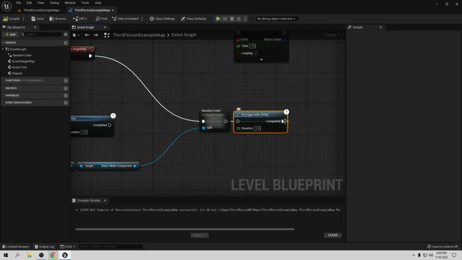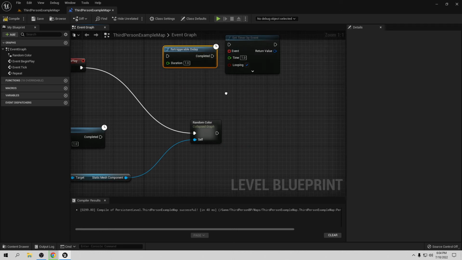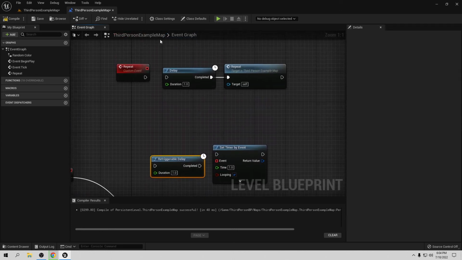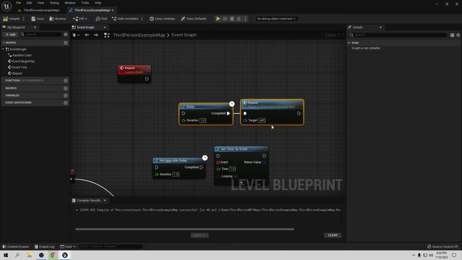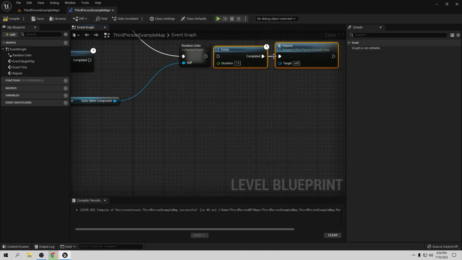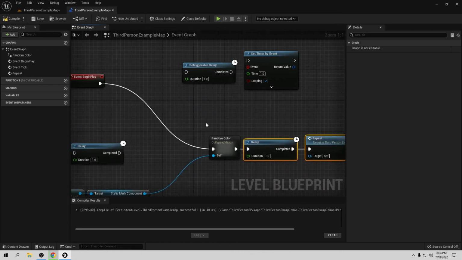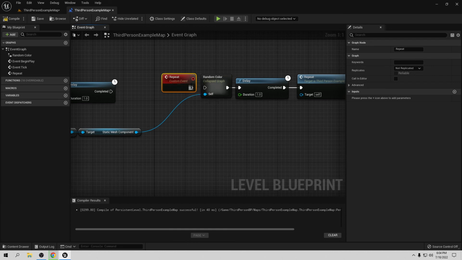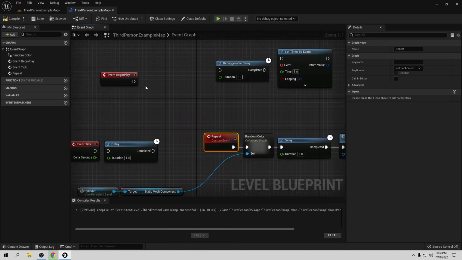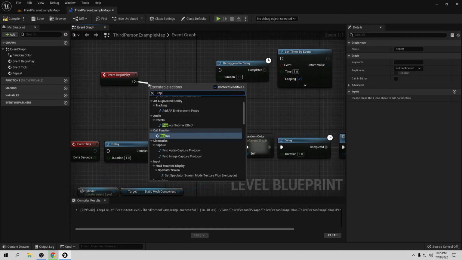Another thing you can do is use this. You create a custom event, put a name you want, make a delay, and call this event at the end. So it's going to be like that, and connect this to the end like that. Now if I disconnect this, put in the custom event here, you just call Repeat here.